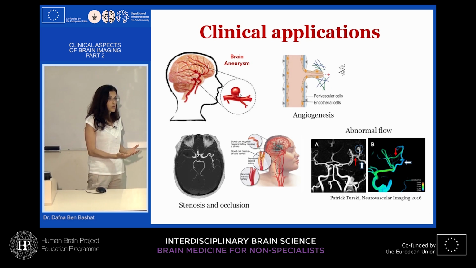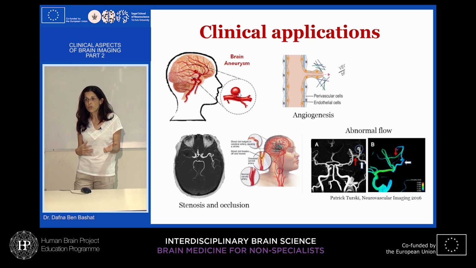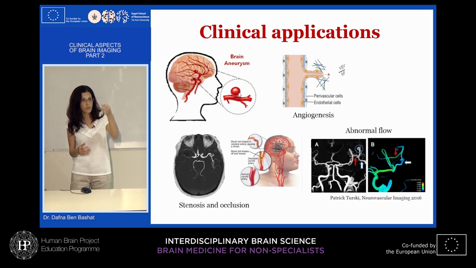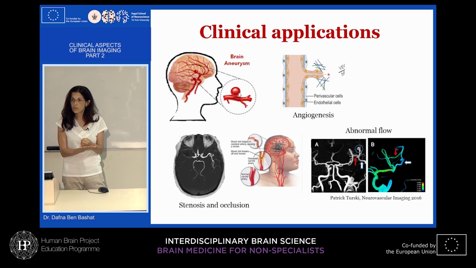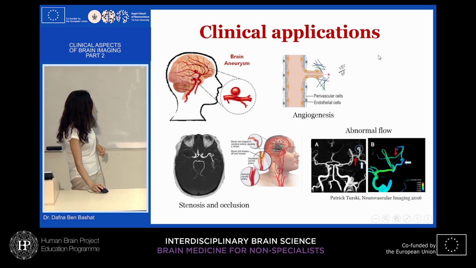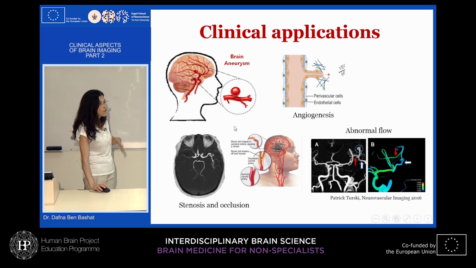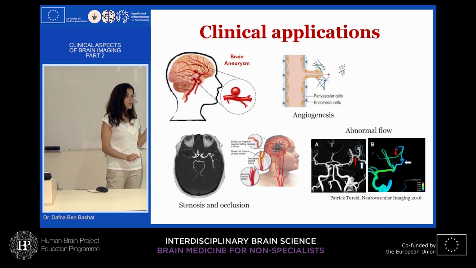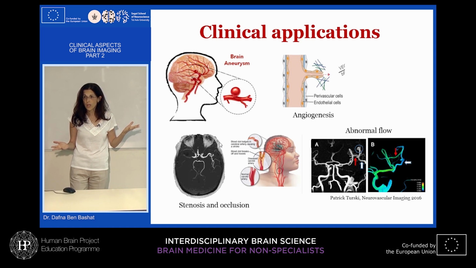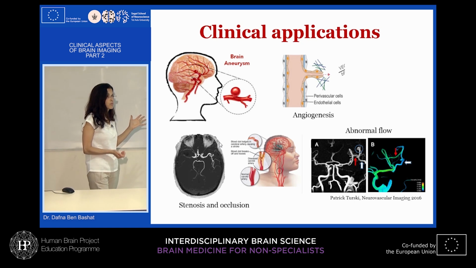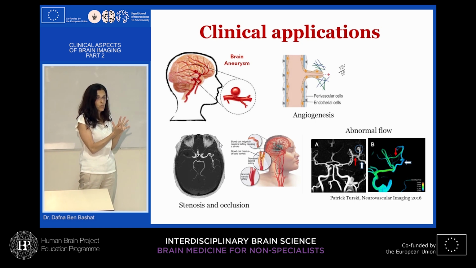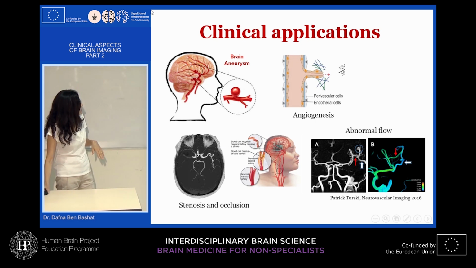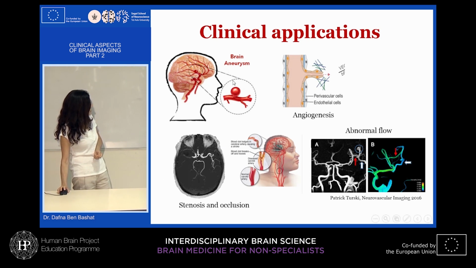So we want to monitor this aneurysm. If we did any treatment, if we put in a stent, we want to know that it's helping. So there are a lot of studies, a lot of use of those methods in monitoring, diagnosis, and trying to assess the prognosis of this aneurysm. If this aneurysm is stable, we don't want to touch it. How do we know if it's going to bleed? How do we know how it changes over time? This is one very important question in this field.